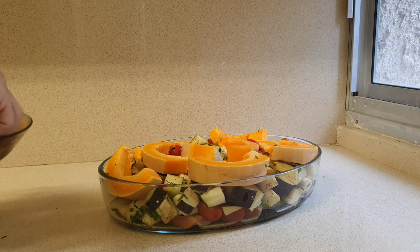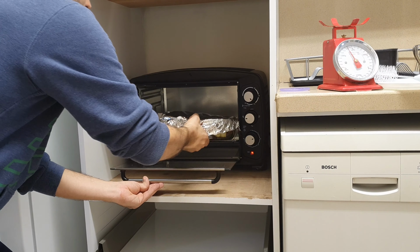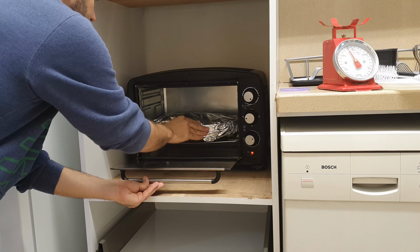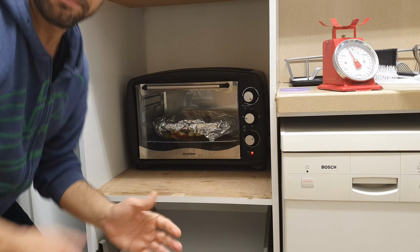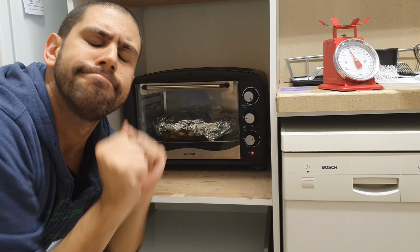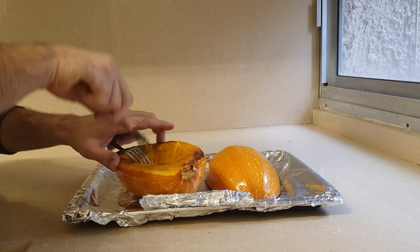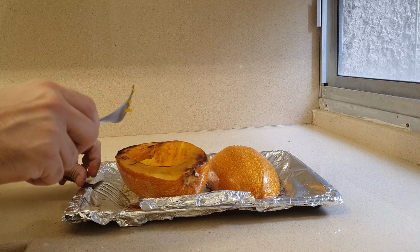Now, it's important for me to say that you want to put some foil on this. No, that's not what I'm saying. Yeah, foil it up. But it's important for me to say right now that if you like your salmon kind of more on the raw side, then you might want to add it in the middle of the cooking process so it only gets like 20 minutes in the oven. But me, I don't mind salmon that's been going for a while. So I just put the salmon in from the beginning.